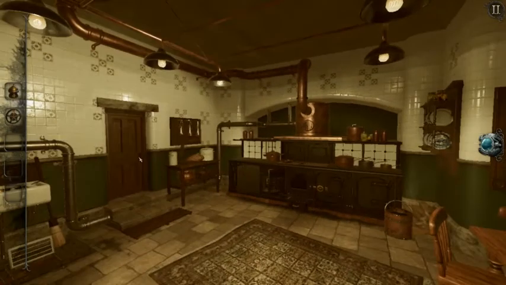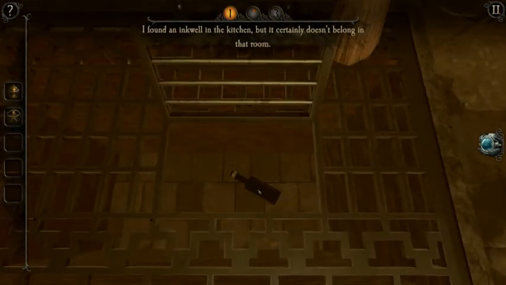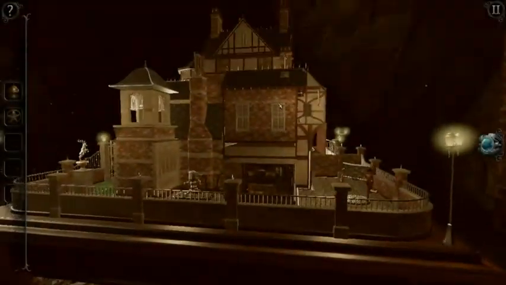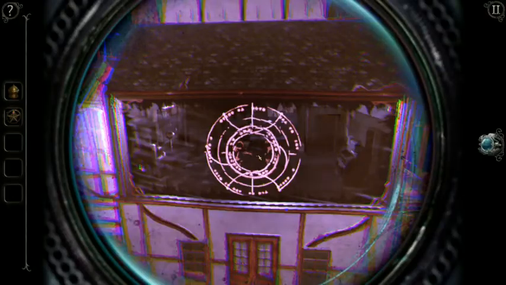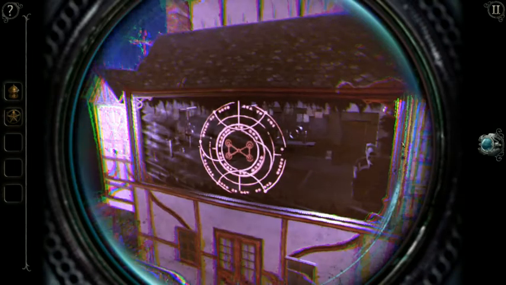So am I done in here for now? No, we know it's not going to belong there. That's something we're going to have to come back to. The inkwell will be back in here. Where did I have to double click that? That was annoying.